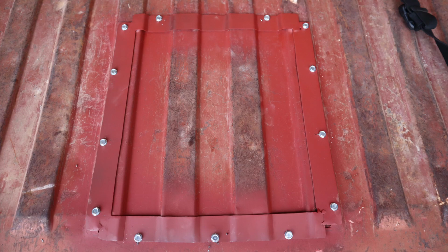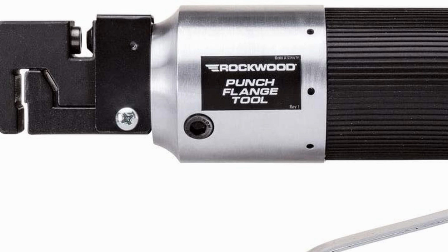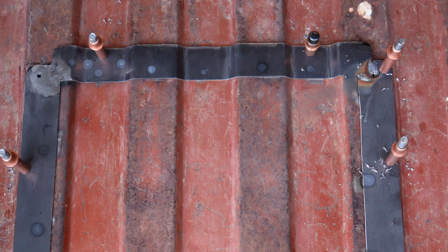When it comes to making this panel, like I said, I used my bead roller to create the rib detail, but when it came to the holes for spot welding, I got one of those Rockwood hole punch flange tools, pneumatic tools. That thing was incredible. I wasn't sure if it was going to punch through this thicker, I think it's 18 gauge steel. I wasn't sure if that was really going to punch holes in this for spot welding, but that thing was amazing.